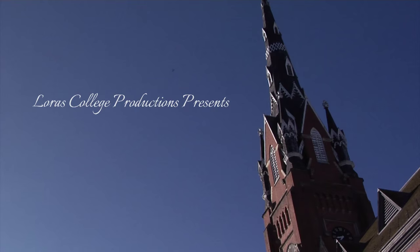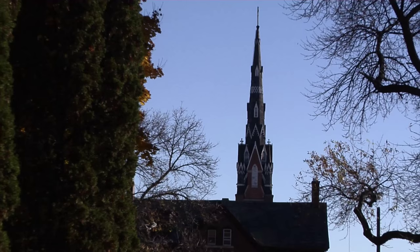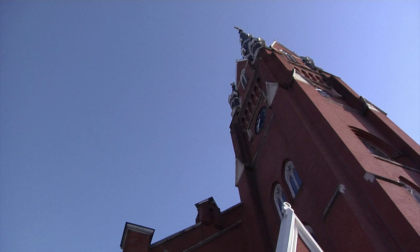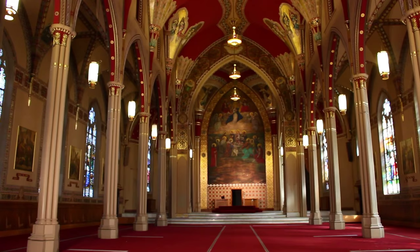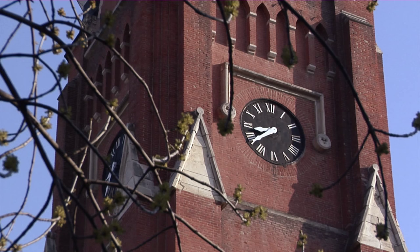Few buildings in Dubuque compare to its enormity. Few buildings scrape the sky like a needle. Few buildings stand as high and proud, a beacon for us, lingering below. Few buildings offer such famed beauty, inside and out. Few buildings are as rooted in rich history as that of St. Mary's.